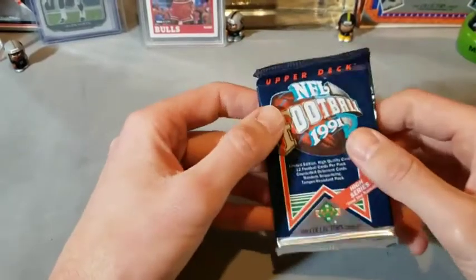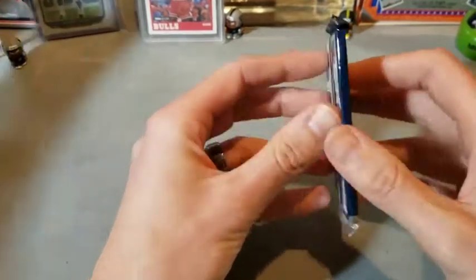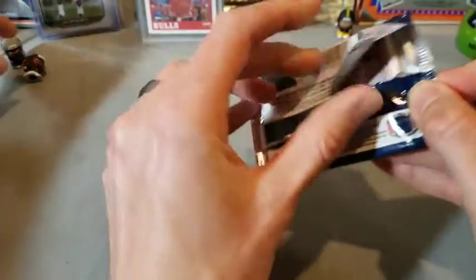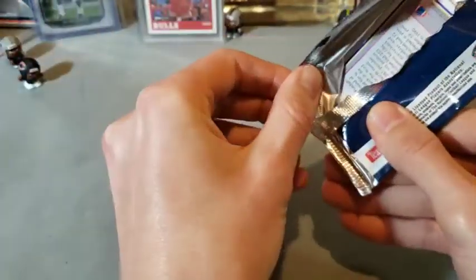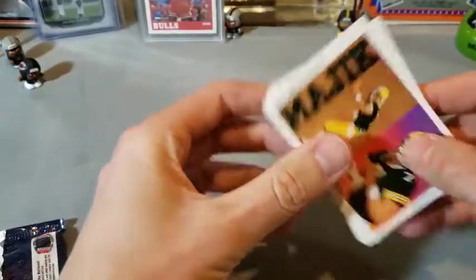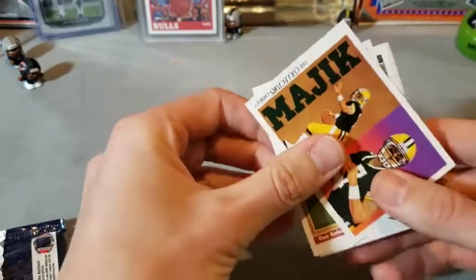All right, after some intense negotiating here, we've decided on the order and how we're going to open these packs. So I am up first. Let's see what we have in our first pack. An autograph card? Imagine that. Hey! Magic card.